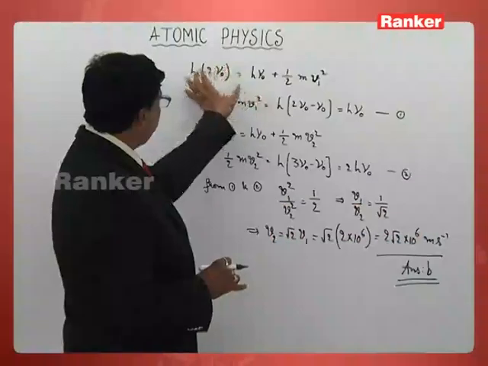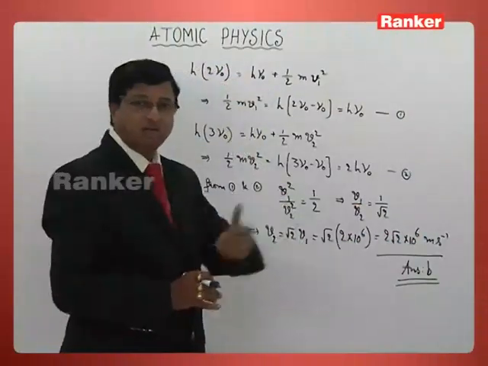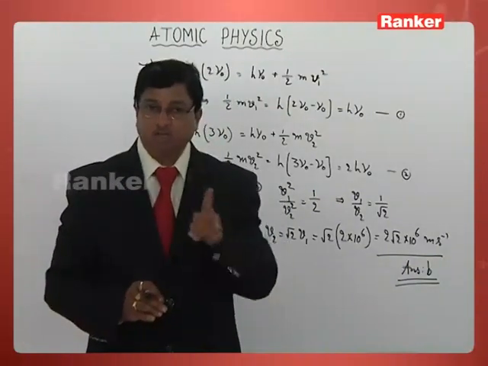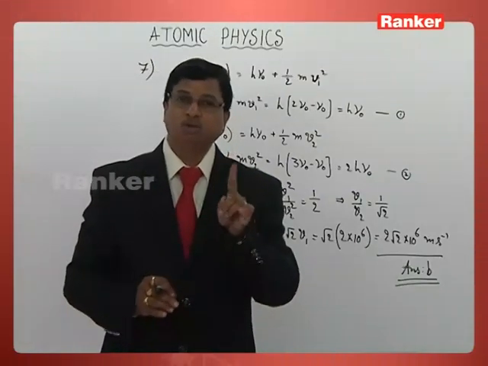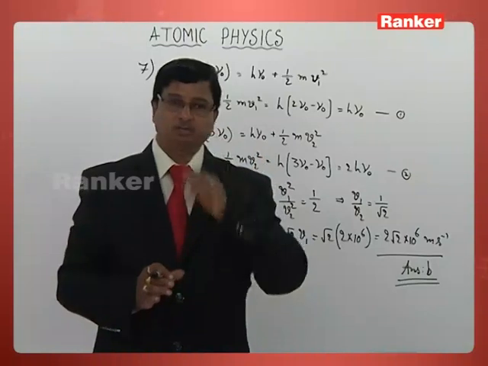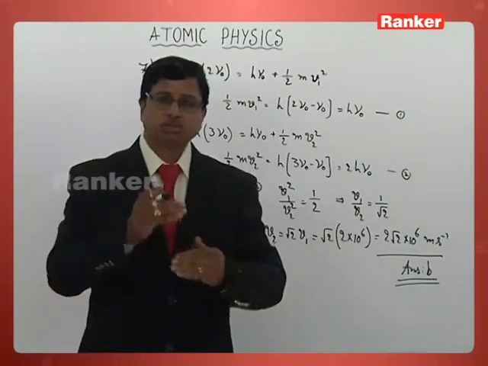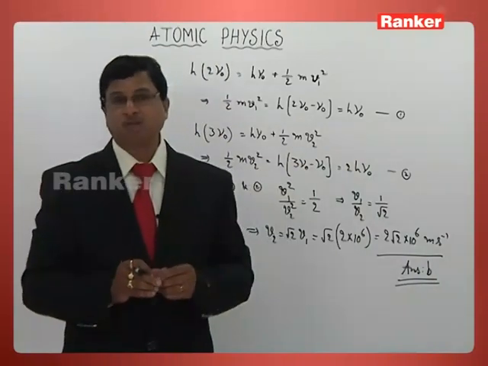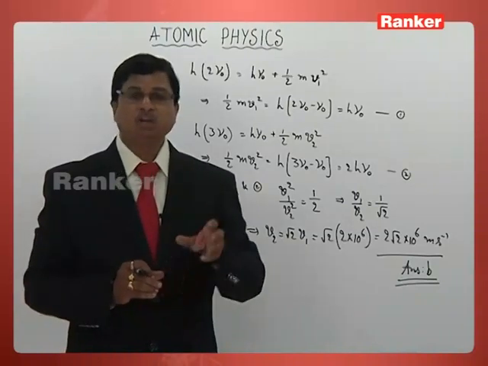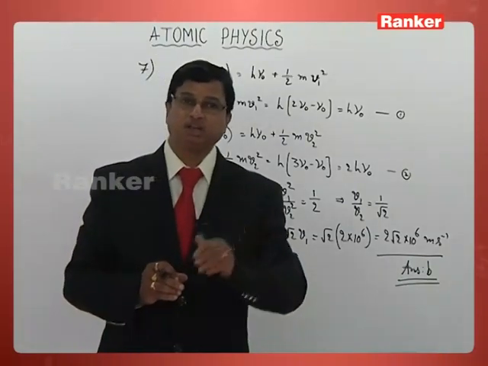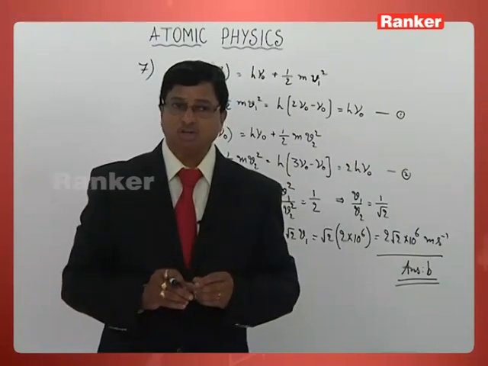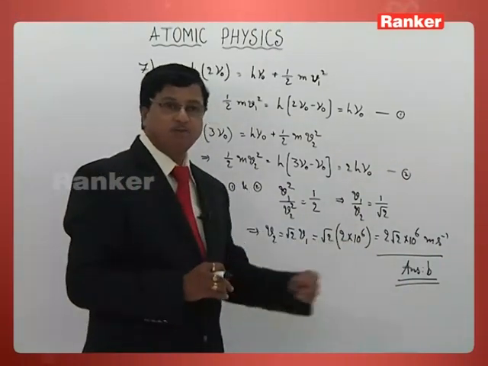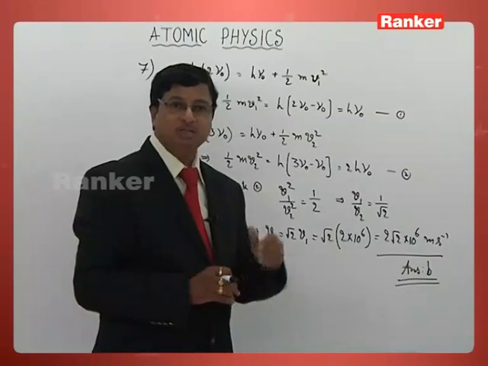So you can understand once again we are using the same formula. h nu is equal to W naught plus half m v square is the only equation to be taken up while working out any problem on photoelectric effect. But the same formula, at times we change the versions, that's all. So in this case also, using the same equation of Einstein, we have calculated the velocity of the emitted electron in the second case. That of course is 2 root 2 times 10 power 6 meter per second, which is coinciding with the second option here. Therefore our answer is going to be B for this problem number 7.